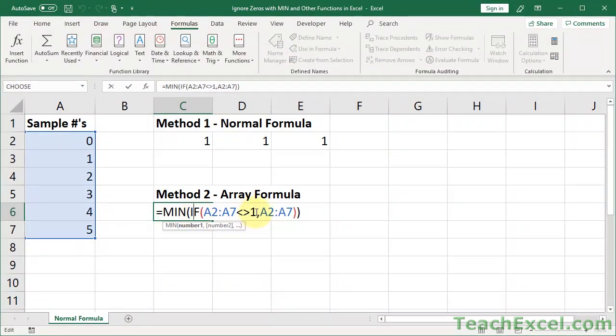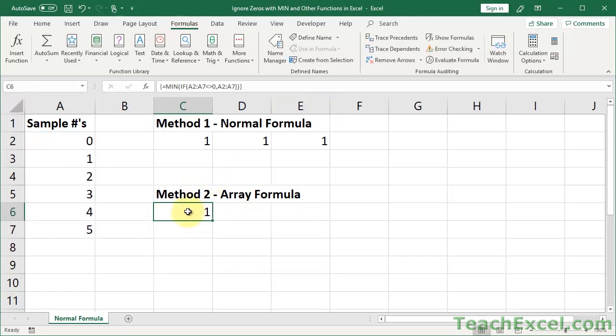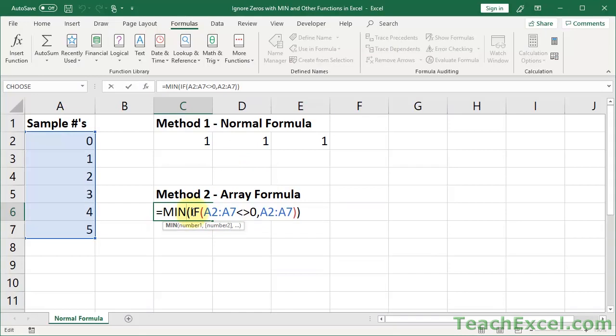And maybe I did not cover this clearly enough, it could be confusing if you're not used to it. This right here is does not equal. That is a less than and a greater than sign back to back. So it's two separate things, less than, greater than. That's how you input does not equal into a formula in Excel. And using this method down here, where we're using an array formula and an IF statement, you can apply this to many different formulas and functions in Excel when you want to exclude values.